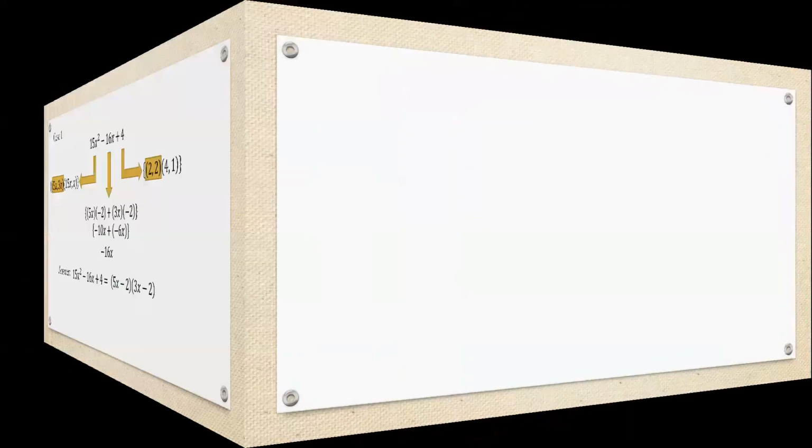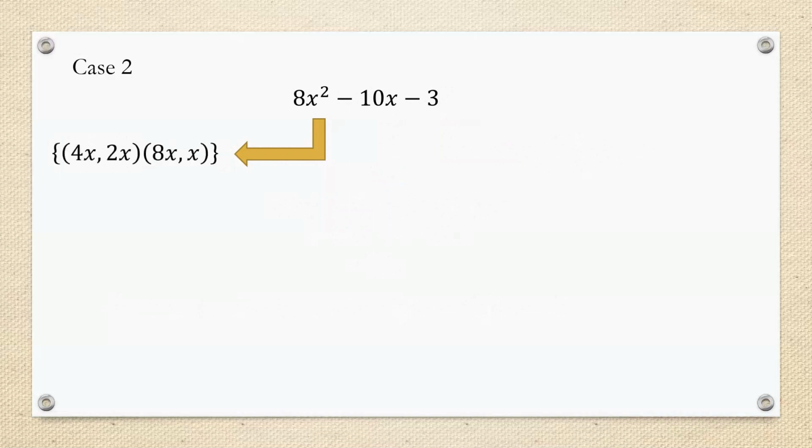Okay, let's have another case na meron tayo. Case number 2. Okay, so case number 2, this is 8x squared minus 10x minus 3. Oops, take note. 8 and 3. So let's try to find the factors of 8x squared. Ano factor niyan? It may be 4x and then 2x, 8x and x. Okay? The other one is you have 3 and 1. Wala ka nang ibang choice dyan, kundi 3 and 1 lang.